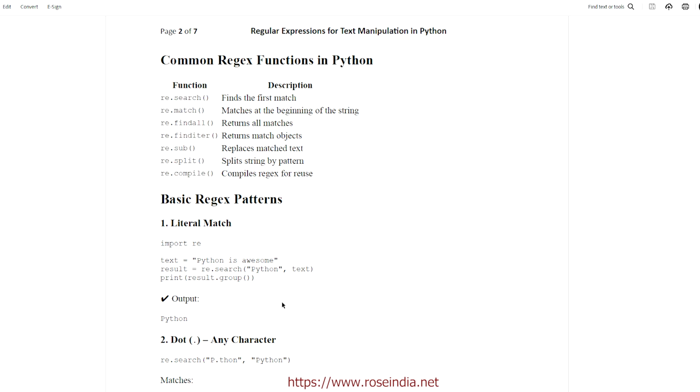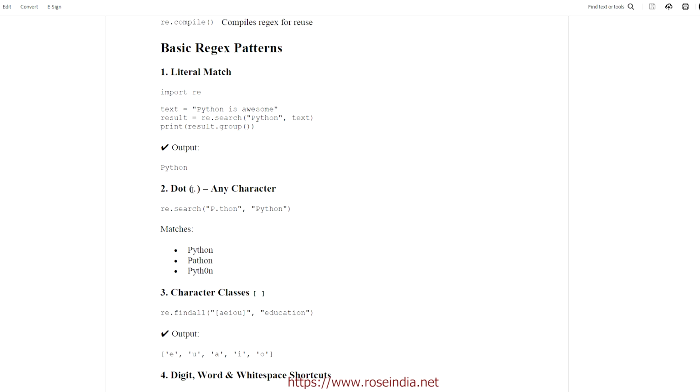Next we will see how we can use the dot. The dot matches any character. So it is written as Python with a dot, and it is searching in the text Python.